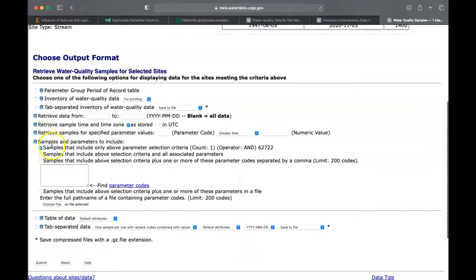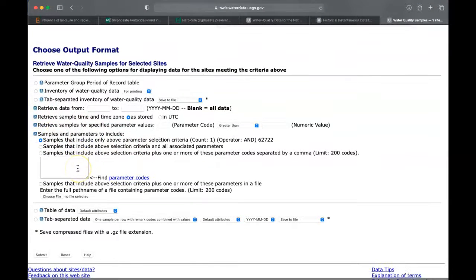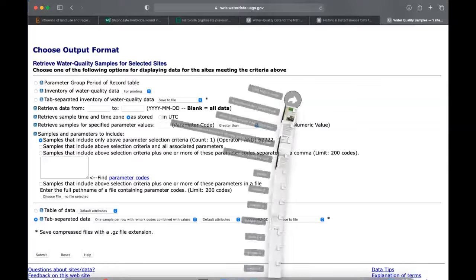And we're going to try two different things depending on how it works. So first we're going to try tab separated data. Tab separated data is a way of saving text that can be opened in a wide variety of analytical software, R, and also Excel. So let's try that. If that doesn't work, there's one other thing we can try. Okay, it's downloading.